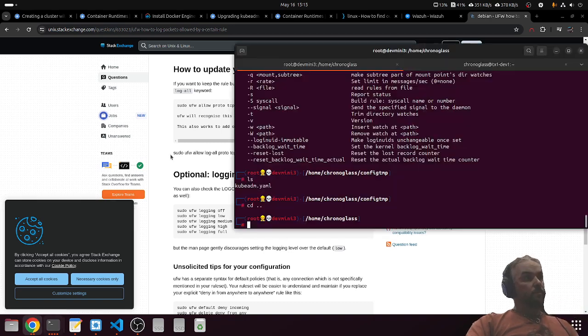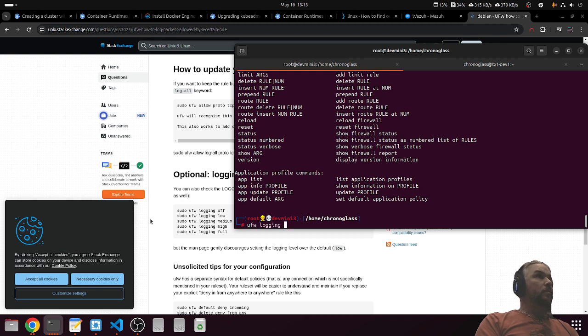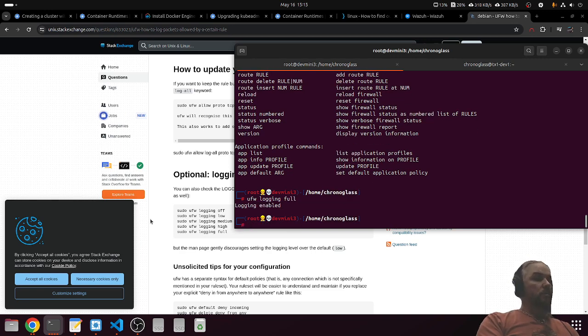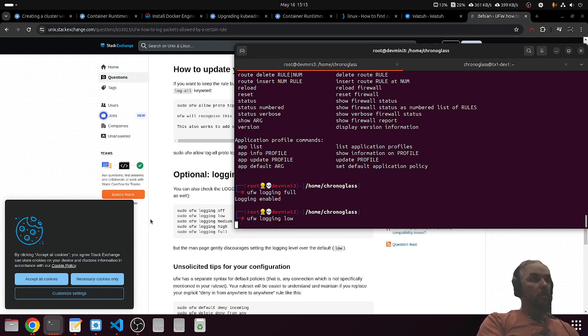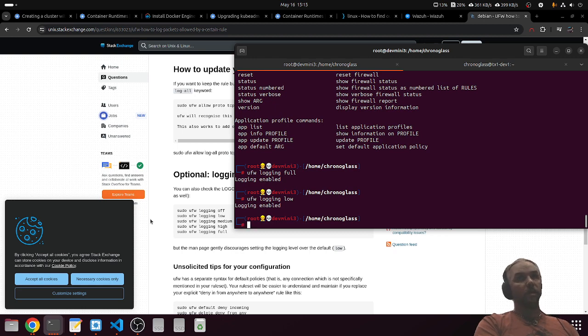Oh. Let's do UFW logging full. Actually, we can probably go low because we are after the blocked stuff. Blocked stuff is generally logged.